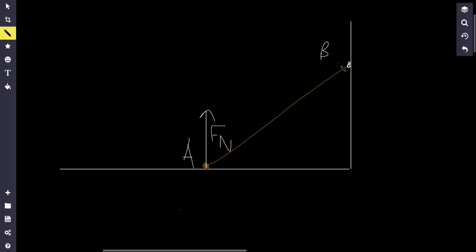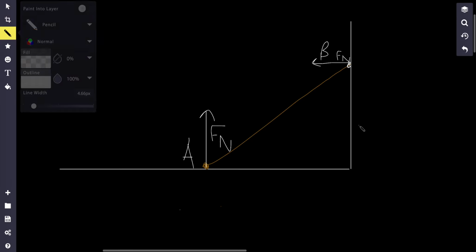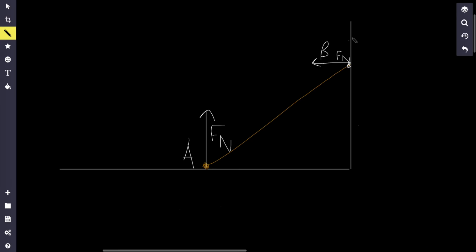Now, what would be the normal force on point B? Well, this part of the ladder is putting sideways pressure on this wall, pushing this way. And once again, normal force points perpendicular to that. So you would maybe draw it out on an answer sheet, where this normal force would be pointing this way. Remember, it's always perpendicular to the surface. Because we're putting pressure this way, the normal force has to act this way. Now, what about the force of friction? What does the force of friction point at point A?